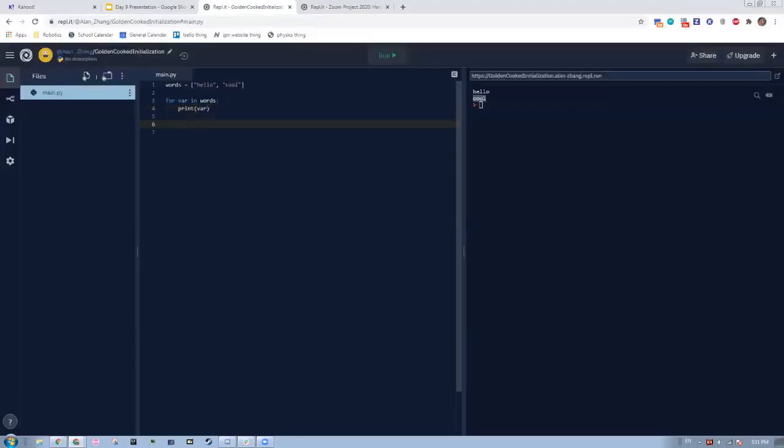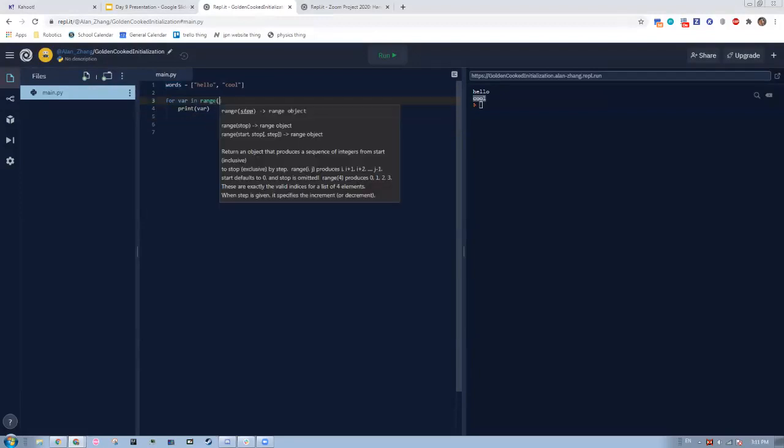That's a bit more tricky because the range function is inclusive for the first number and exclusive on the second number. So you can say like 1 to 5.